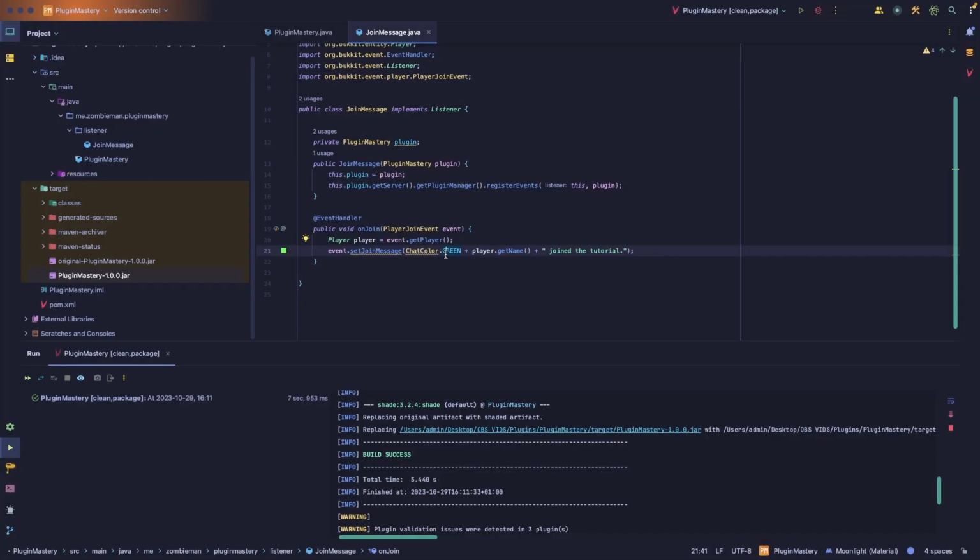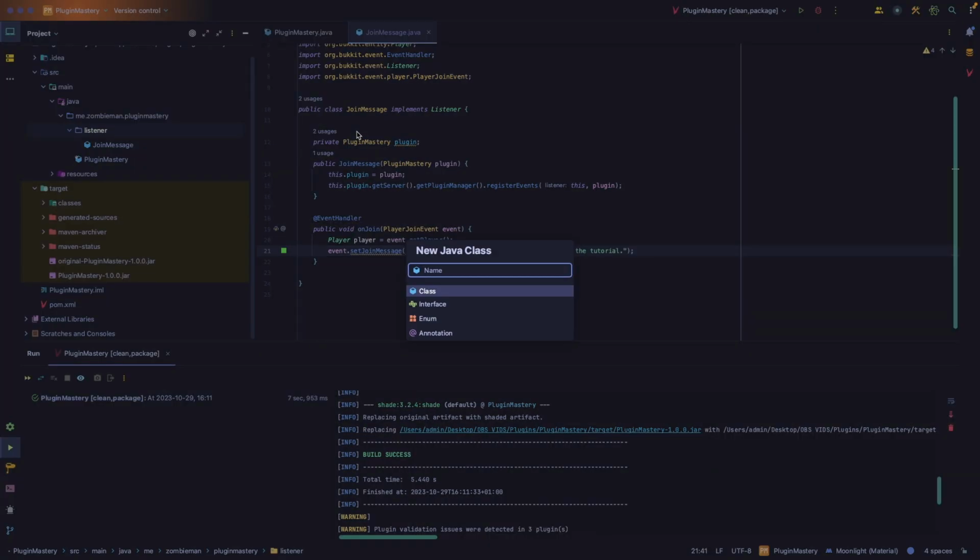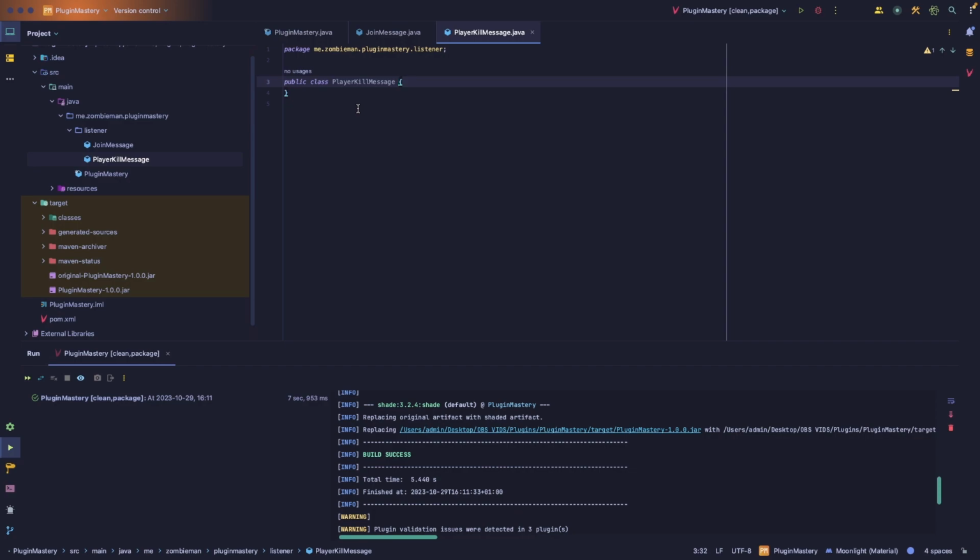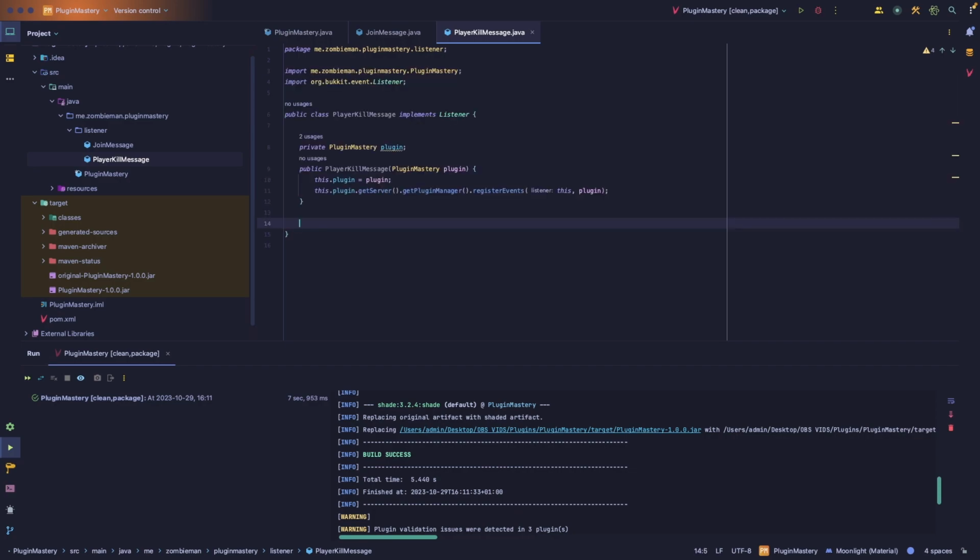So let's say if someone dies, you want to send them maybe a title or maybe a message, and maybe even a sound. So how do we do that? So we create a new listener called player message. Just call it like that, and here you gotta type the same thing as before. Okay, so if you don't want to type this all again, you can just copy it from the last one.